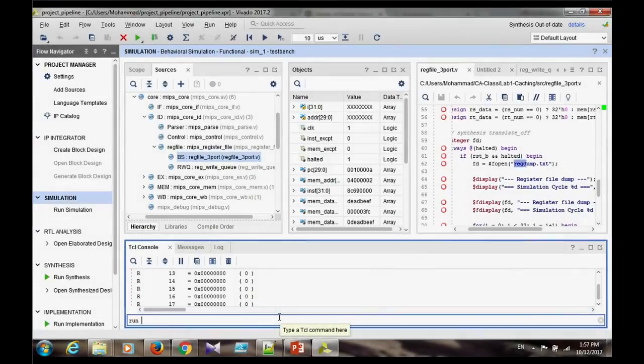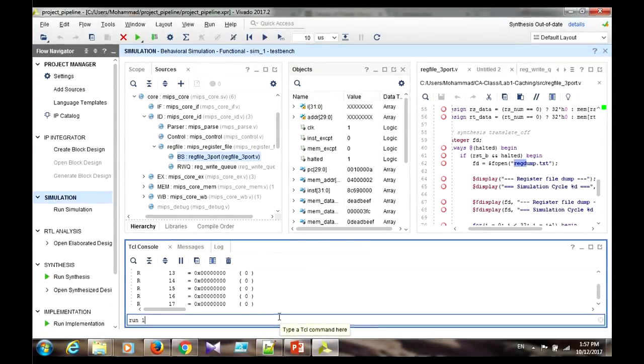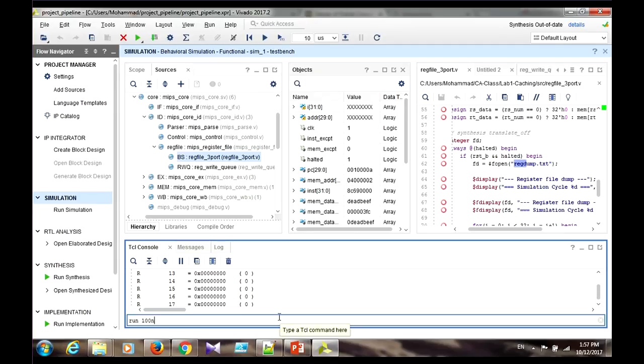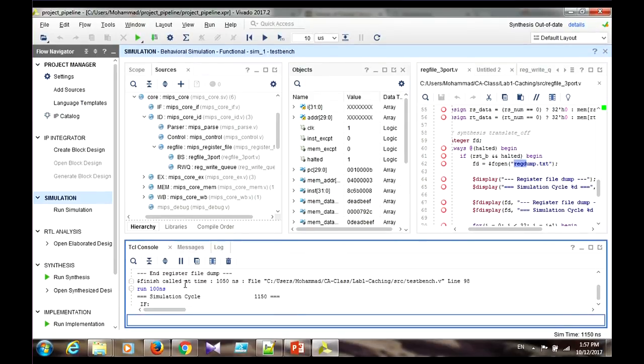The command is run, and then you put everything you want, nanosecond. Actually, now we are running something that there is no code. So, yeah, we can run the simulation again if you want.